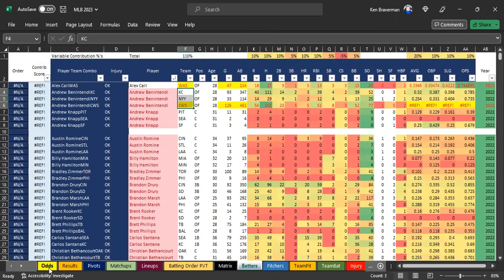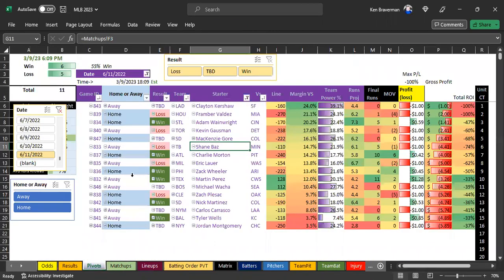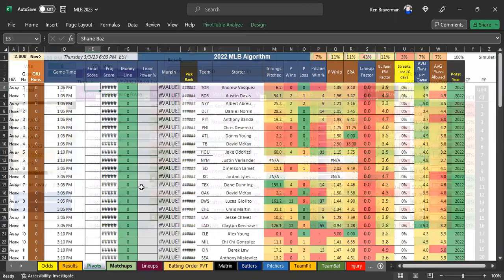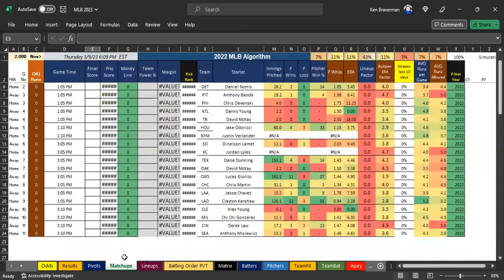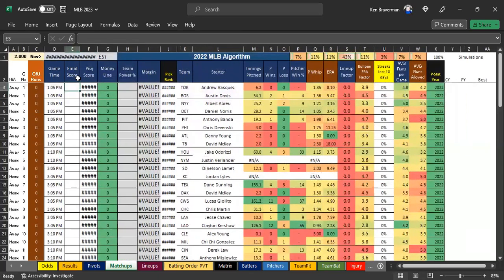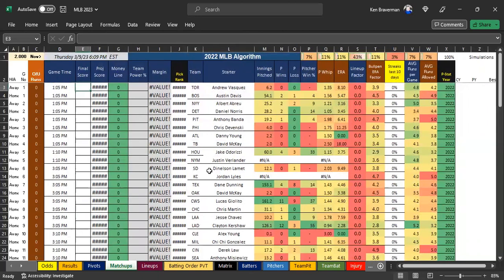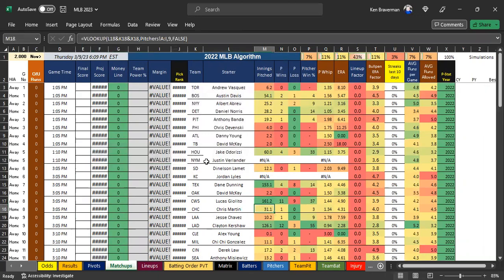There's a lot I want to talk about in this file, but basically, let's see, can we get a projection? What do we need to do? Right now, the end-all-be-all sheet that you really want to look at for the day is this matchup sheet. It's a connection between this and a bunch of other compiling sheets, but this is the final one. So when this one works, you know that you're pretty good throughout the rest of the file.